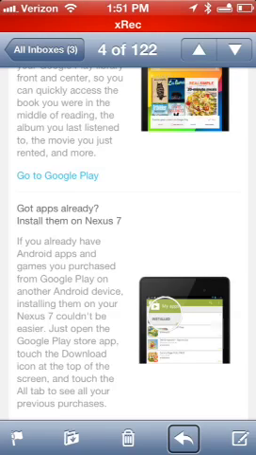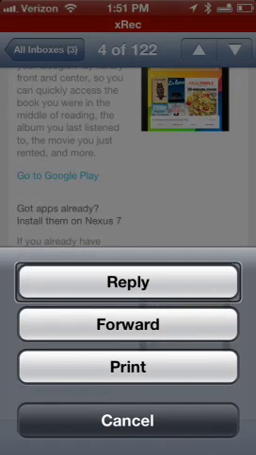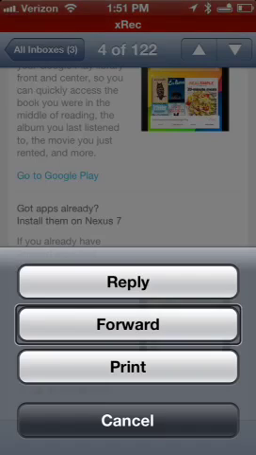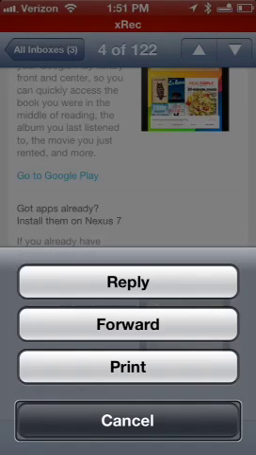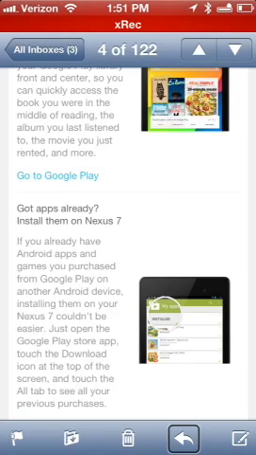this is where your reply all and your forward buttons actually are. So if I double tap on reply, Reply. Button. I can reply, forward, or I can print if I had a wireless printer that was set up to work with my phone. Cancel. Button. So reply and all that kind of stuff is where that's going to be. There's no reply all here because it was just sent to me, but if this was a message sent to multiple people, I would also have my reply all option there.